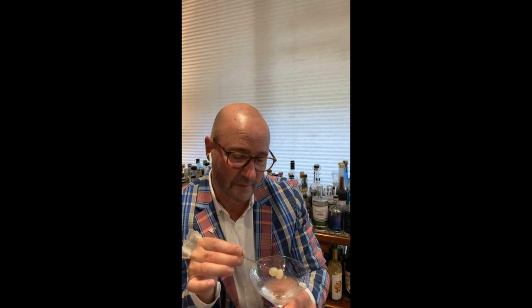Been a long day, and that is amazing. If I'm making a dirty martini, for example, a few drops of this on top gives you some fantastic Tabasco kind of kickback note. So you can have fun with this, but bottom line, it's that one martini where the garnish is front and center of the flavor profile, and it just gets better as the drink goes on, because these lovely bad boys are getting all the flavor from the gin, and the cocktail's getting all the flavor from the brine. So, what more can you want for a cocktail?